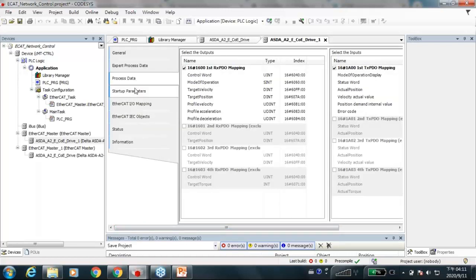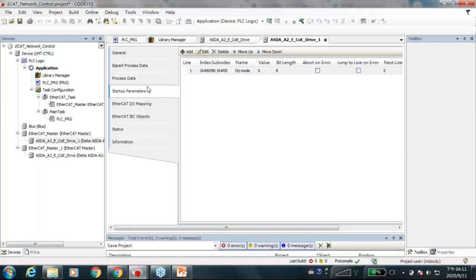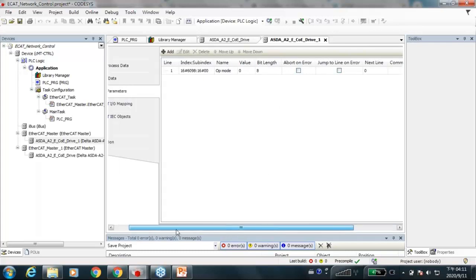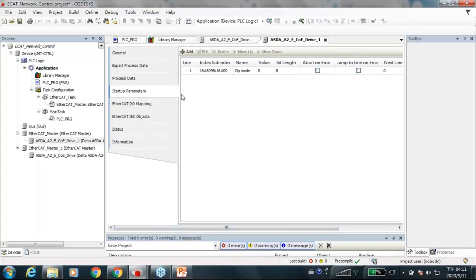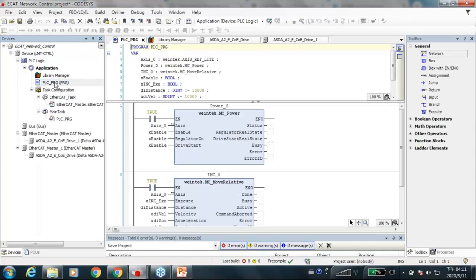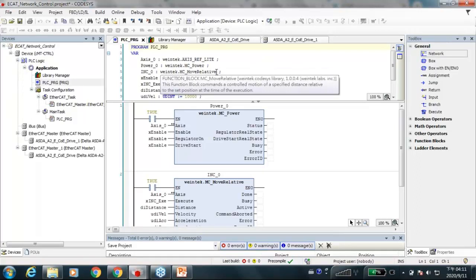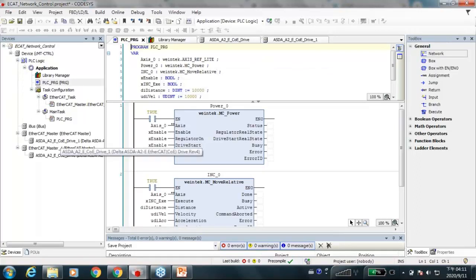After the process data, we have to set the startup parameters. We have to set the initial values in the startup parameters, and then you can do programming and variable mapping in CODESYS.